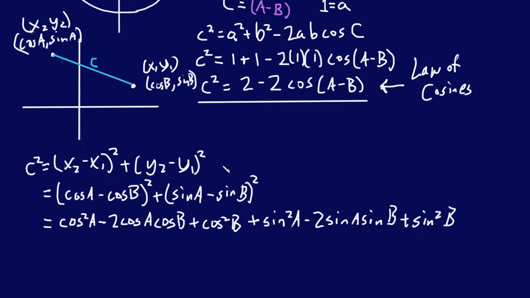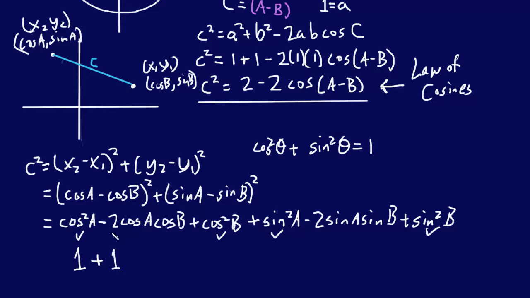So now if we look at the different terms, we can see that some of these terms look like they should be matched together. So for example, cosine squared A and sine squared A, if we put those together, it would look similar to this trig identity. Actually I should say cosine squared theta plus sine squared theta is equal to 1. And if we put cosine squared A plus sine squared A, that's going to be equal to 1. And then we can do the same thing with cosine squared B and sine squared B. So if we put these two together, that's also going to be equal to 1. So you'd have 1 plus 1.